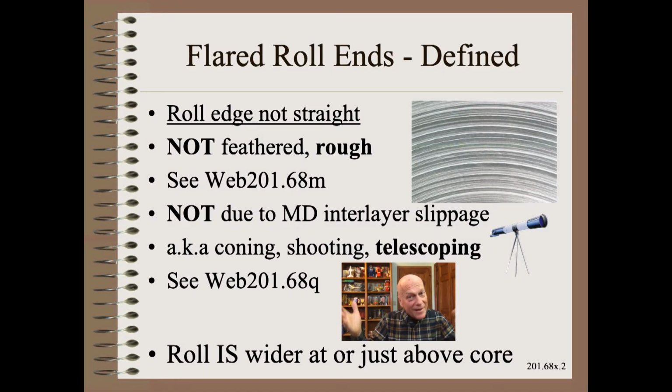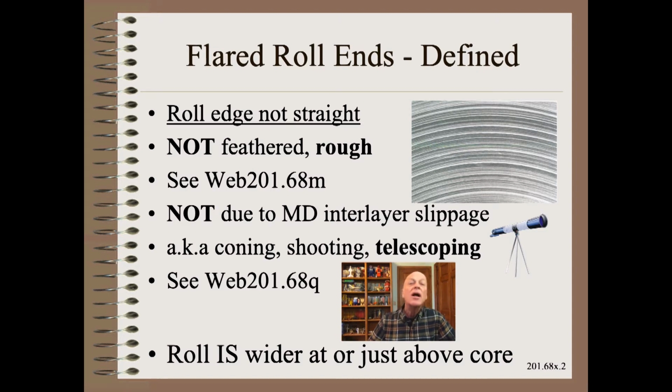There are many things that can ruin your roll ends. Some of these I've covered previously on this All Web Handling channel. For example, we have already covered the various causes of feathered or rough roll edges in Wdb20168x, so we need not repeat that discussion here. Also, we have already covered the various causes and types of telescoping in Wdb20168x, so again, we do not need to repeat that discussion here. Those are distinctly different defects that will have distinctly different remedies than what we are going to discuss here.